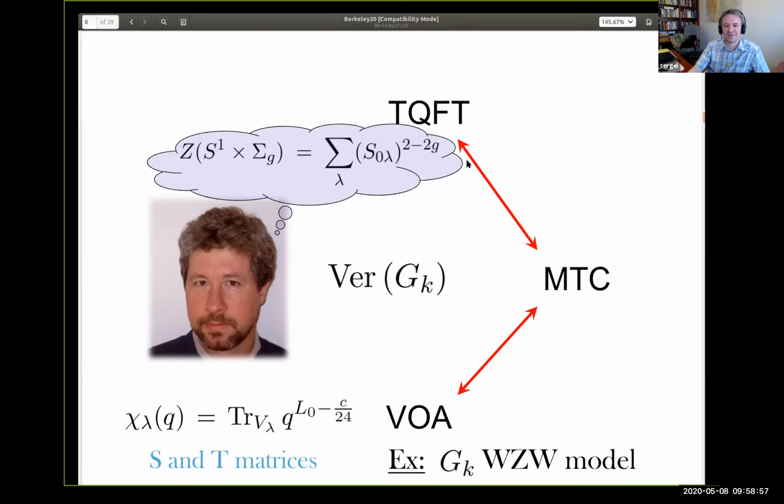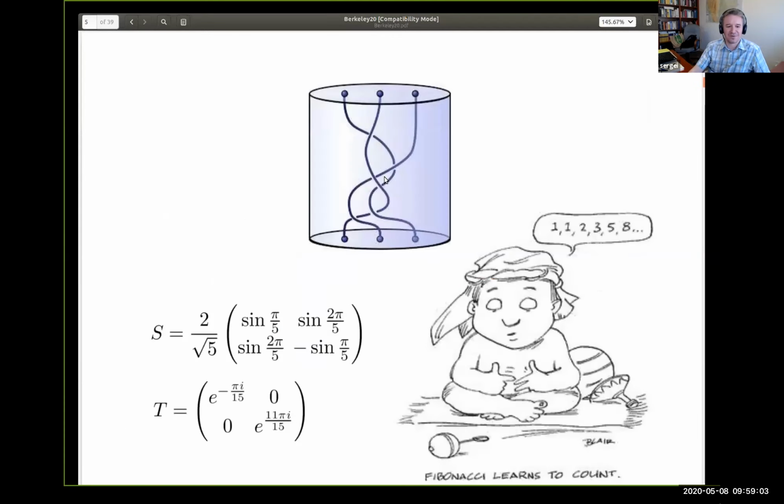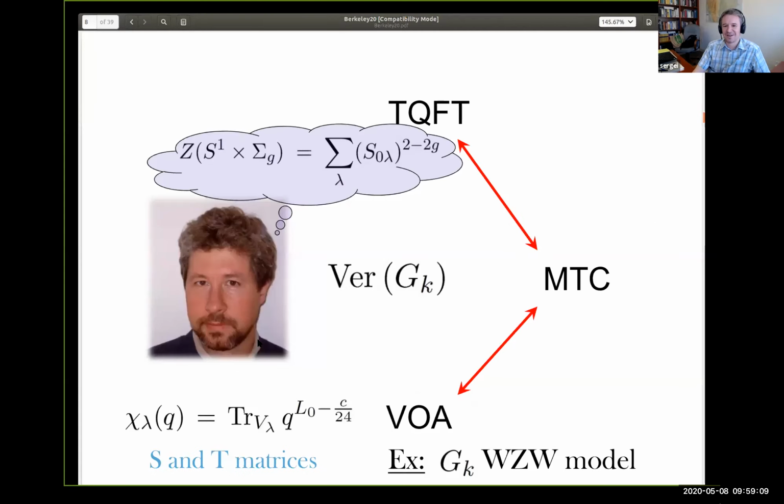So in particular, the Verlinde formula says that this combination is an integer, and that's actually non-obvious. For example, if you look at this S matrix, it has algebraic numbers as entries, and Verlinde says that not only in this example, but in any example, if you form the sum, the result is always going to be an integer. So that's another neat, cute number-theoretic aspect of it. So one dimension is quantum, but this dimension is purely standard classical dimension.